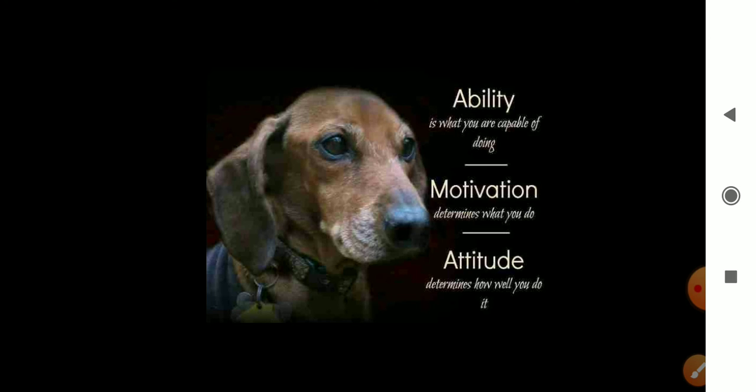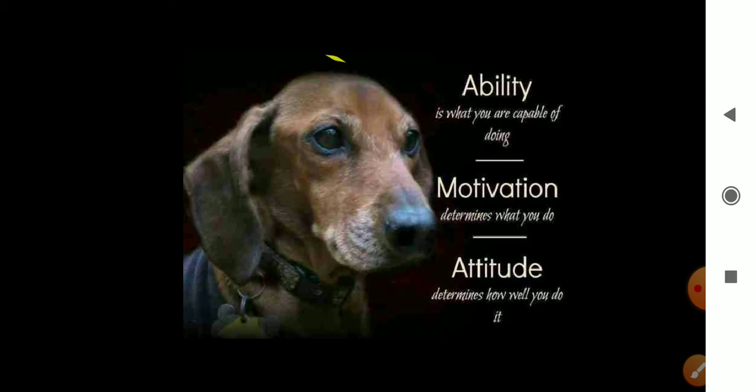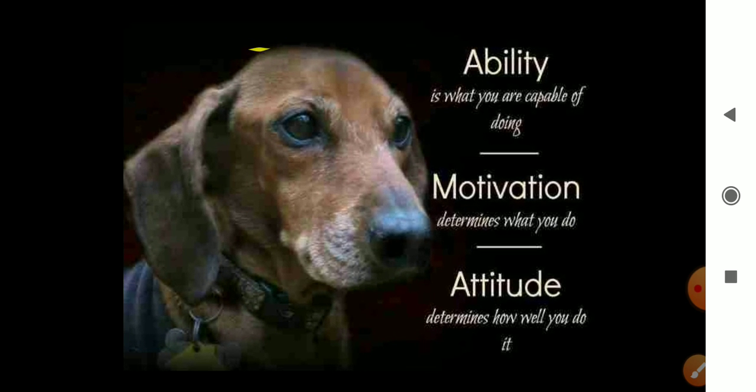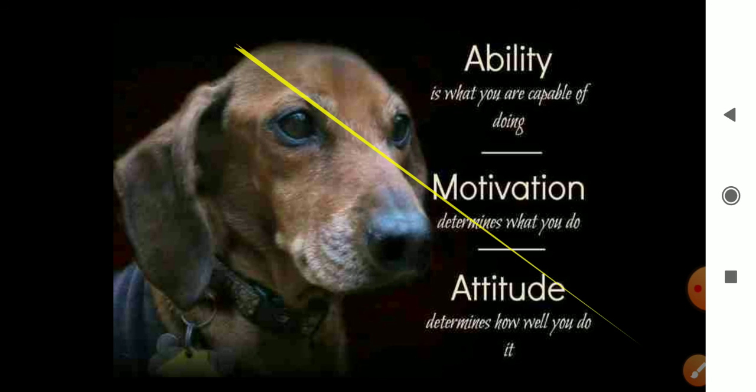And let's conclude this story with the thought that ability is what you are capable of doing. If you are capable of doing anything, then that's your ability. Remember, the motivation from the story says that motivation determines what you do, and attitude determines how well you do, which we can understand from this story. Hope you understood the story.